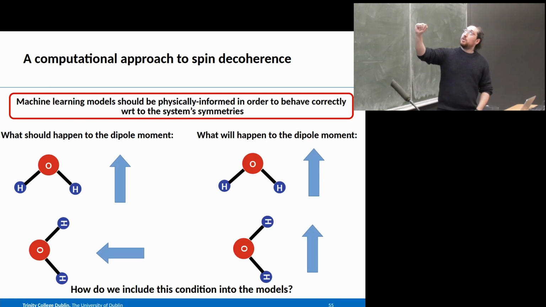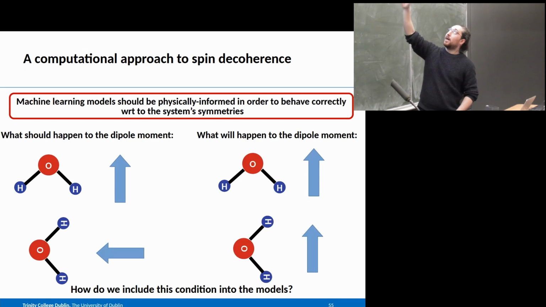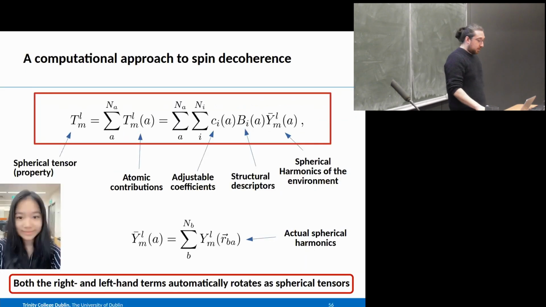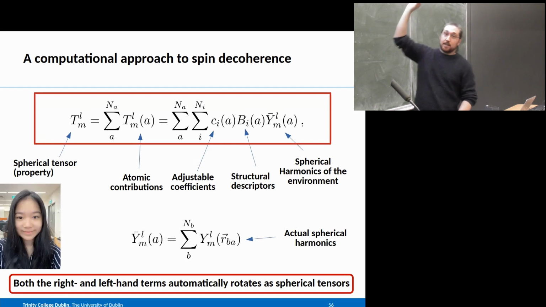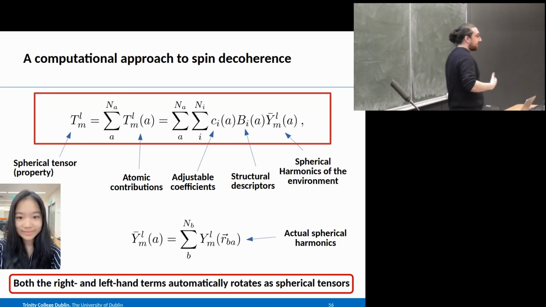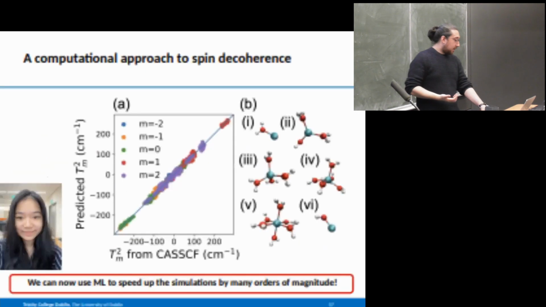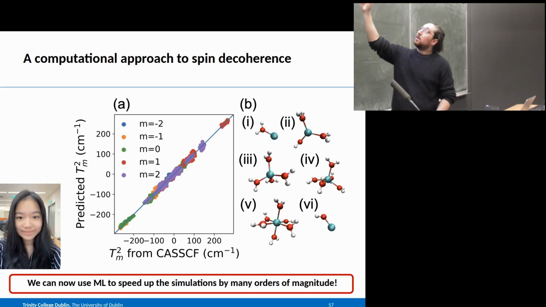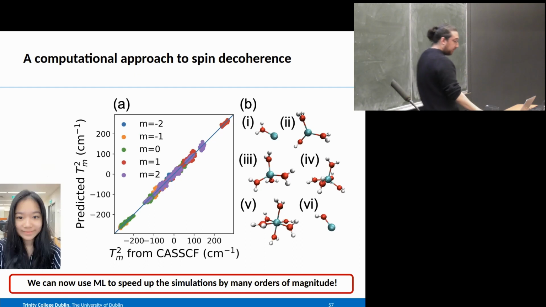But if you never taught that to machine learning, if you flip your water molecule, machine learning wouldn't understand that and will still predict the dipole moment to be oriented in the same way, which is a problem for us, right? It's not a physical description of what's going on. So we have been working with Annie in my group to solve this problem. And we came up with this strategy here, where our tensor is described as a series not just of scalar structural properties, but as a function of spherical harmonics, which behave in the right way. So if you do this, in fact, you can learn all the tensors you want. Like here, we were trying to predict the magnetic anisotropy of cobalt molecules, which behaves like a second-rank tensor. And you see here, we can match the predictions coming from quantum dynamics, and we can make excellent predictions.